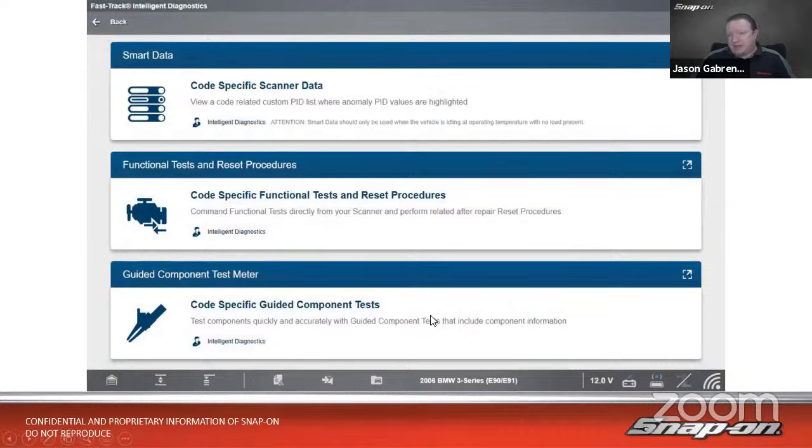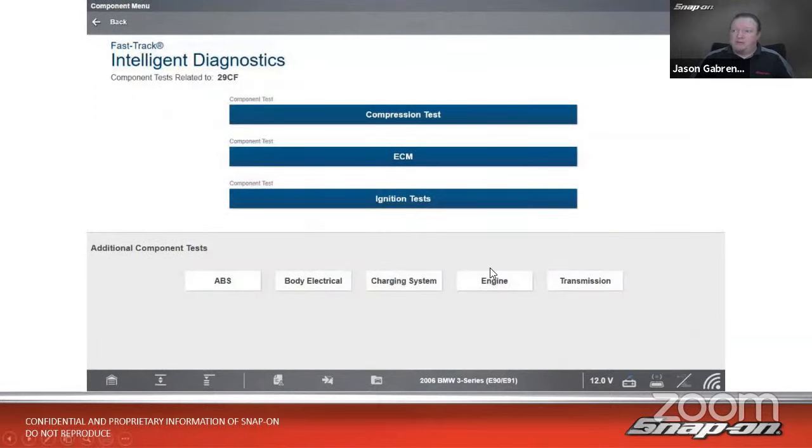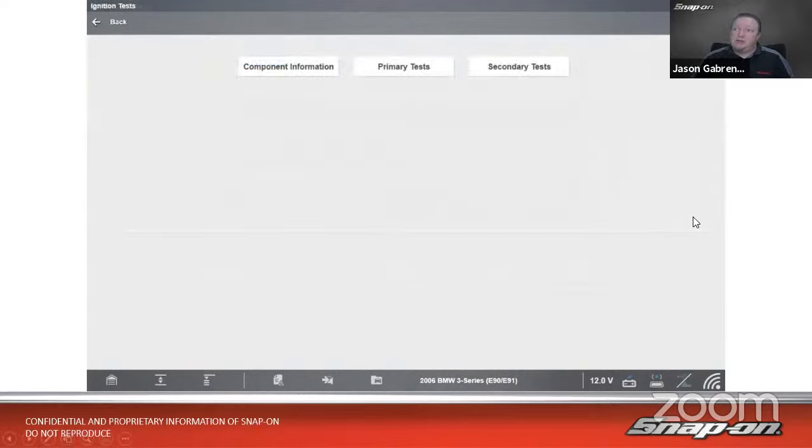So next step is guided component test meter right here. I go into guided component test meter, and it'll filter out what tests I could do that would pertain to a cylinder 3 misfire. So in this case, a compression test using voltage, ECM information, and ignition tests. Talking about coils, let's look at the ignition tests. I could go to component information to see how the ignition system operates. We already kind of went over that. So we're going to go in and check some primary tests. We also do have secondary tests in there, but we'll go to primary tests.